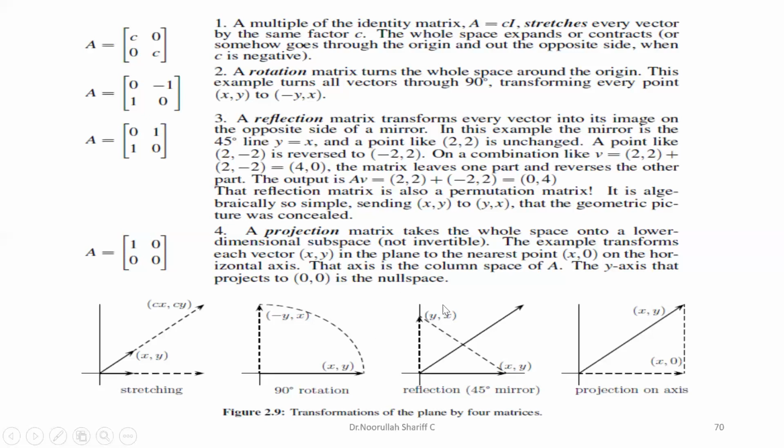And that is a column matrix which is represented for this point. YX will be Y first and X below that. So the example is given over here for the same. If you have a point which is 2, 2, then that will get transformed into 2 and minus 2. Then that will get transformed into minus 2 and 2, which will be a 90 degree shift.